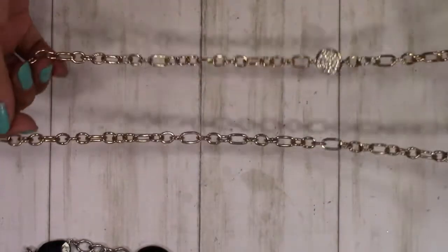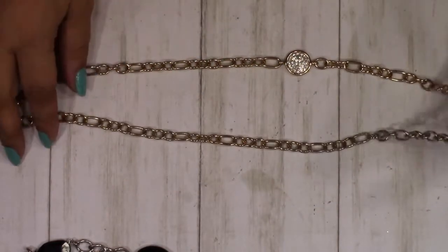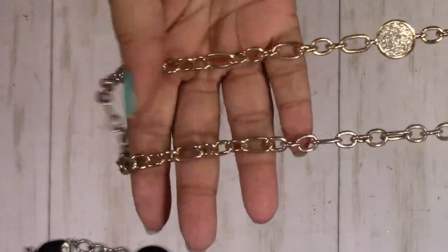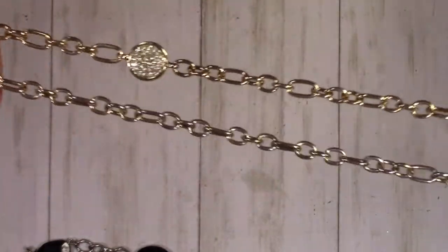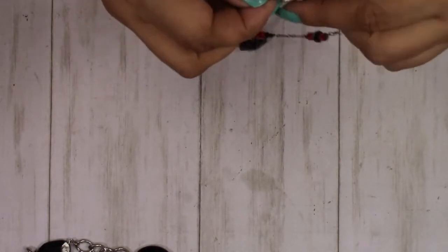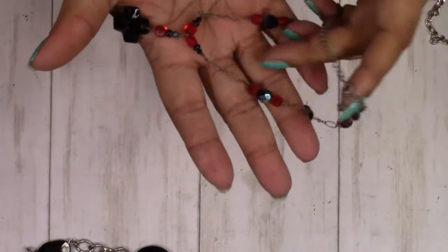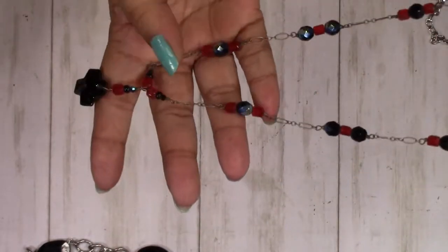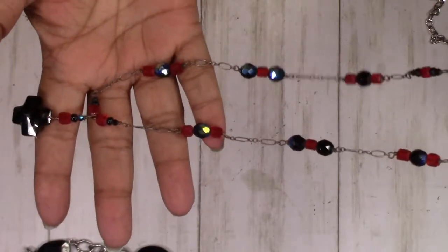I got this necklace which is pretty — I love this piece right here, nice and long and heavy, so if it comes off you will miss it. This is a really nice piece. It's hand-tied — it just needs to dip in a cleansing bath and I think it'll be like brand new. That's the one I'll dip.